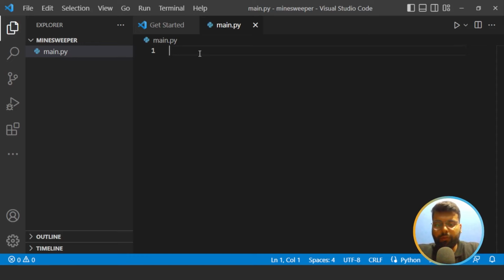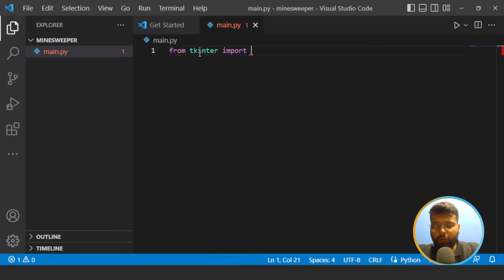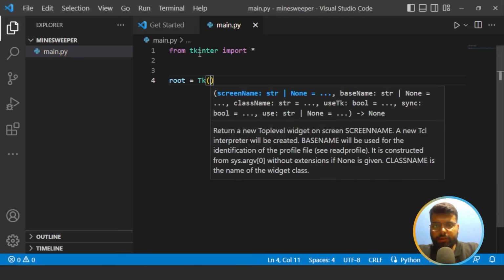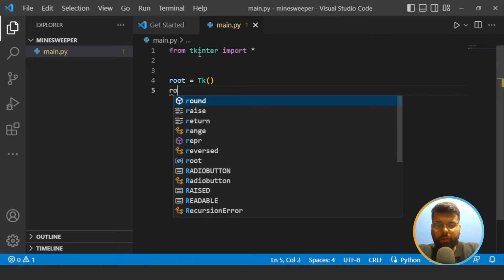So first thing, we will import the package, that would be the Tkinter. So from Tkinter, we'll import all the classes, and now we will create a root and initialize the tk instance, and now we'll configure this window.